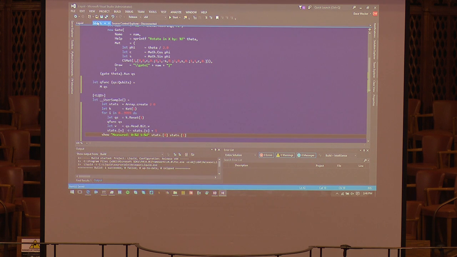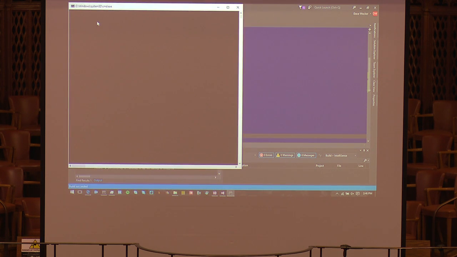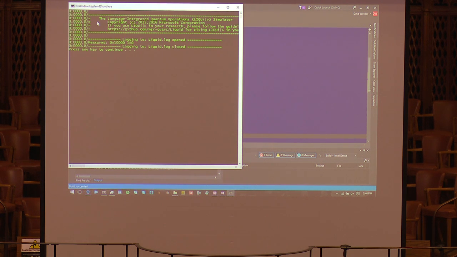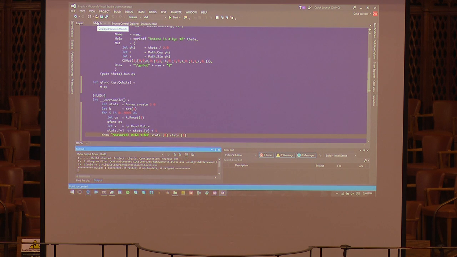Good. So we'll run it. This isn't going to be too exciting because all we did was create a state vector, didn't do anything to it, and measured it. And when we run, we'll gather it, do it 10,000 times, output statistics, and sure enough, we measured 0 10,000 times. So we have classical code that works and compiles by using qubits to do the classical code. Okay. Now let's do a little bit better.